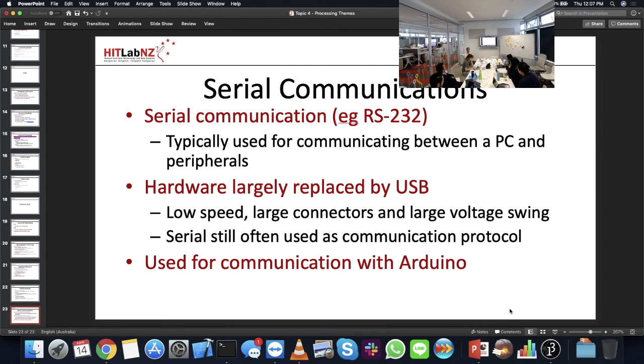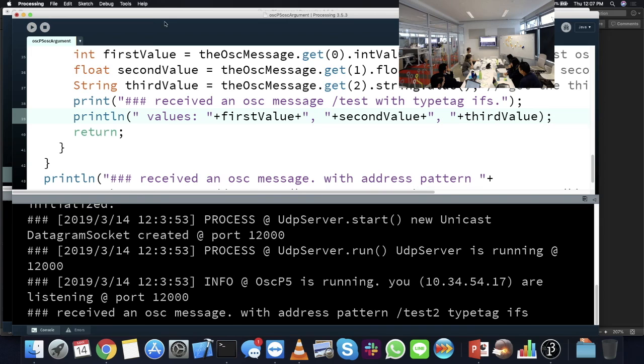So when Niels talks about that, he won't be using Processing, he'll be developing on Arduino, but he'll be talking about serial communication from the Arduino. You can actually write a Processing sketch which uses serial.